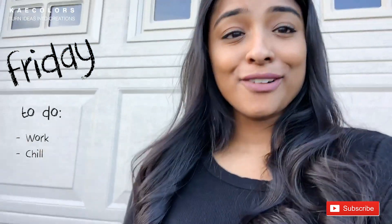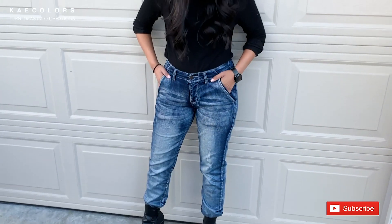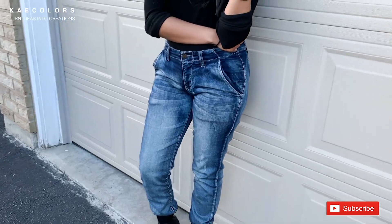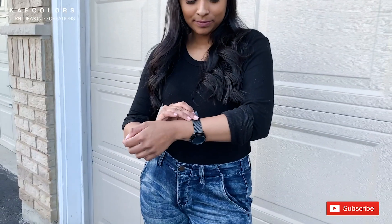Okay guys, happy Friday! Finally at the end of the week — super excited, and I hope you enjoyed what I wore this entire week. Fridays are usually casual dress days, so I went with denim jogger-style light wash jeans. For shoes I wore the same black boots to give me that extra height and keep it looking stylish with heels and jeans. I paired it with a black long sleeve shirt and my black Nixon watch.